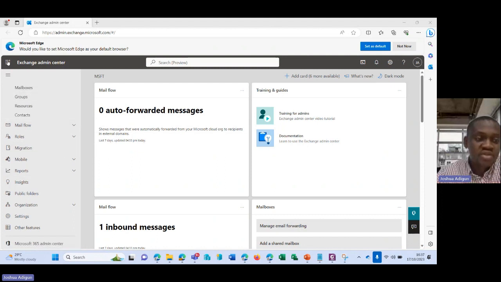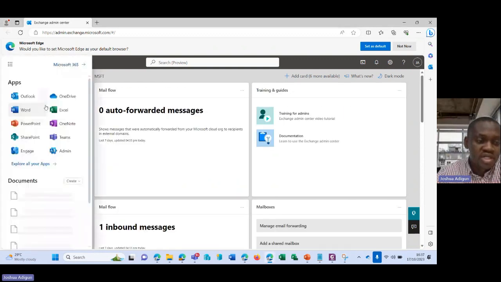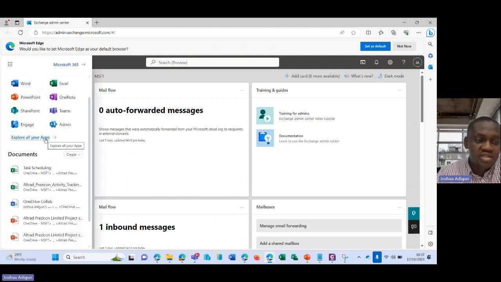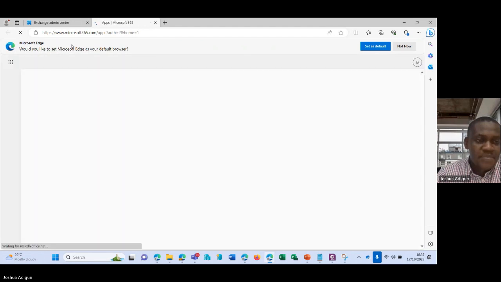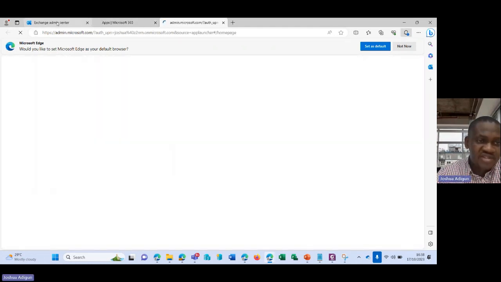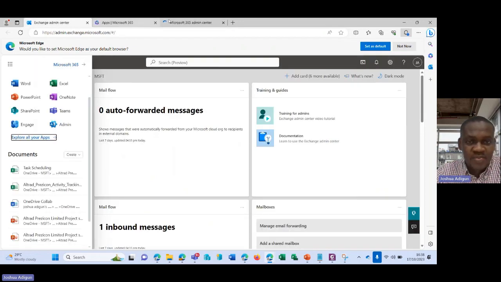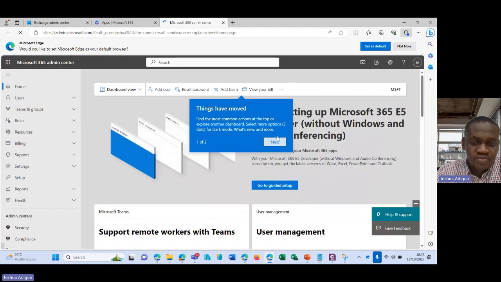So first I would come back here to the app launcher, and go to all apps here and then click on admin. I was previously in the Exchange Admin Center.